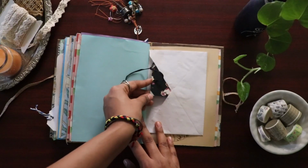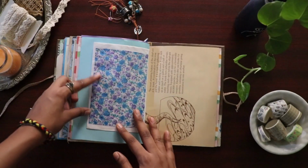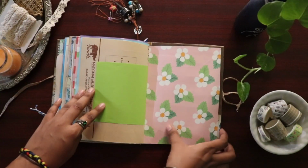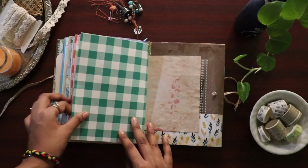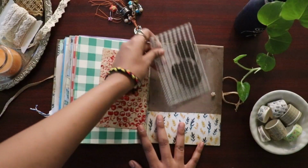So yes, there's not a lot of pages, as I told you that my journals would get chunkier later, and soon I'll be posting a video of my completed journal, and I'll be starting my junk journal with me with this new journal.